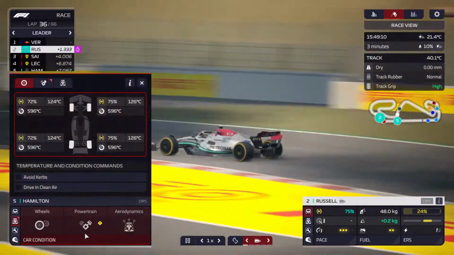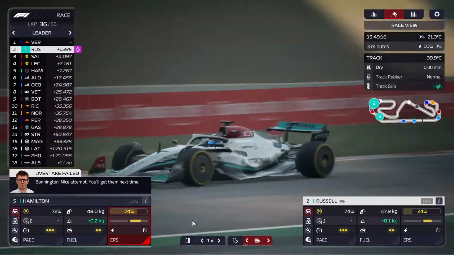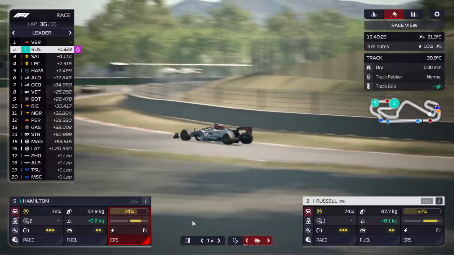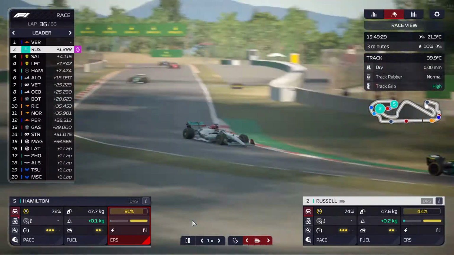Lewis, meanwhile, figured out with all his issues in practice, his engine here is starting to show some wear. So we're probably going to have to order a new engine for him early. He's probably going to switch to the third one already, which is not a good sign for the 6th race of the season. Actually, he might be on his original still. I don't remember.